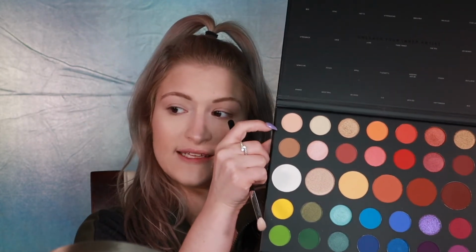Alright, so I have you guys zoomed in. I'm going to start with a transition color. I'm just going to set the base with this beige color right here. It's called Canvas. I'm just going to tap this all over my eye to set the base that we put down. This is going to help the colors blend more seamlessly.